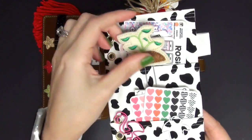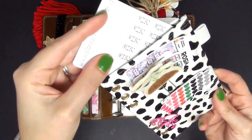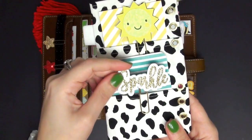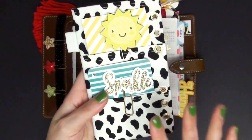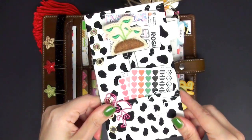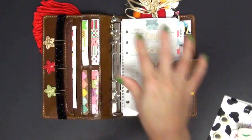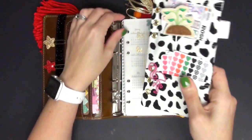My husband teases me about it all the time. In the back there are some random stickers. There's a large pocket where I keep my Planner Kate divider labels. Flipping it over, there are two more pockets — five pockets in total. This sparkle clip is from Picks and Stones, and this sun clip is from How Cute For You. I'll link all the shops below. This pocket is a total must — I am in love with it. Every day I kind of change it a little so I can customize the inside of my planner without changing too much of the base. She was running a sale during Mother's Day, so I snatched it up.